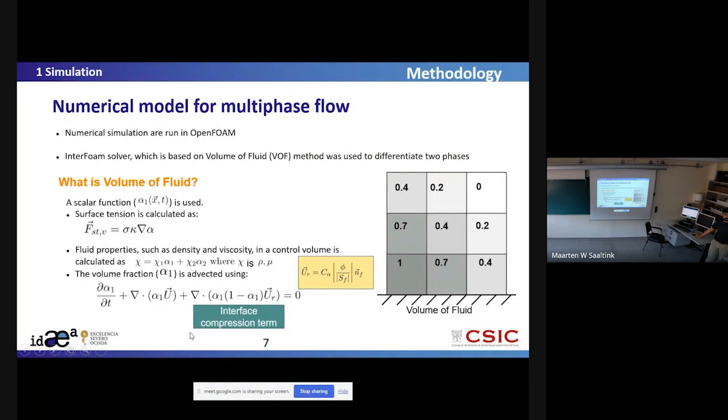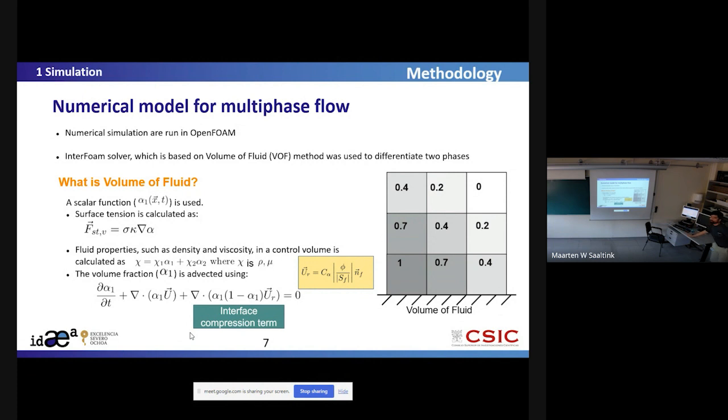Okay, so you only solve once the momentum equation and the divergence-free equation. Exactly, yeah, rather than one for the liquid and one for the other. Exactly. So this is the beauty of volume of fluid. The volume of fluid method will allow us to solve just one set of governing equations. We don't need to solve separately for water and for air, just one equation.